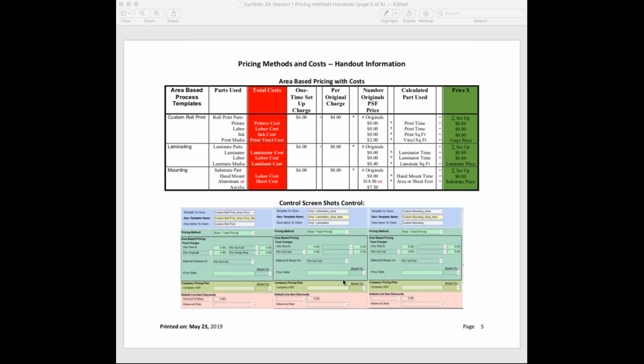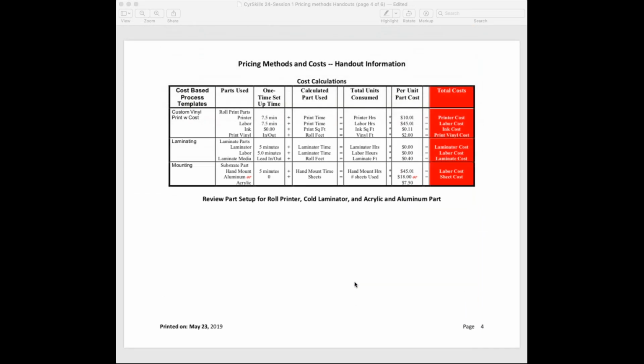This is so informative. My question is on page 4 of the handout. I know Paul mentioned that the one-time setup of 7.5 minutes is just for illustrative purposes. Yes. And I know we don't have that much time, but Paul, it would be great if you could give us a quick rundown on the logic behind arriving at that calculation. How does that value get determined? It's more subjective, Sue.